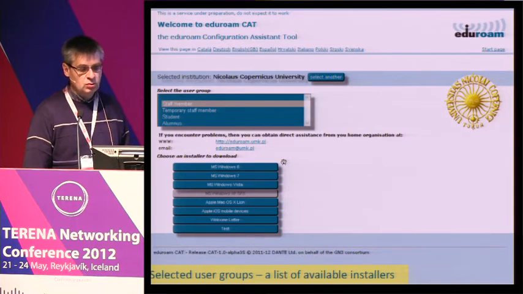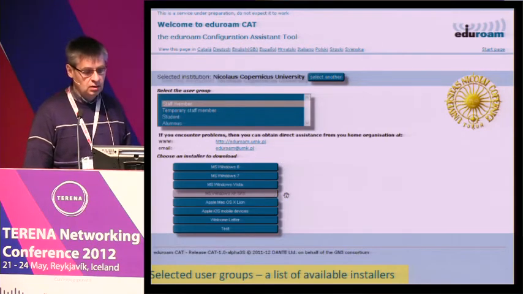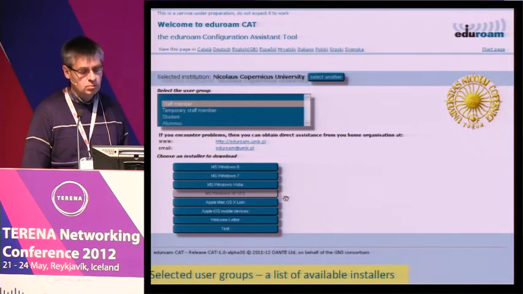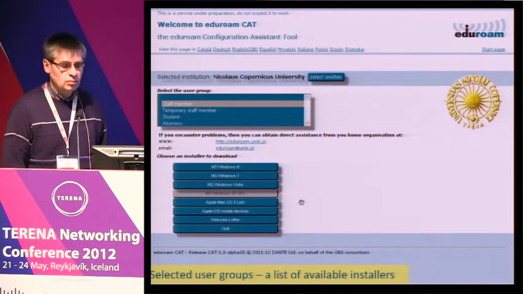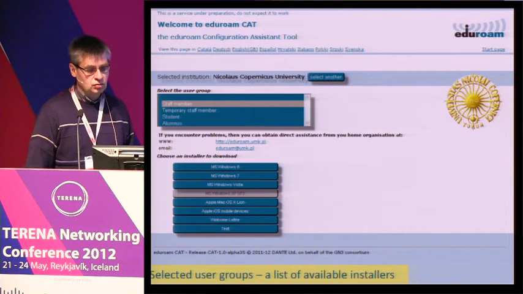So as you can see, we have Windows, except in this case XP is not supported. I will mention this in a moment. There is Apple Lion plus iOS devices. There is also Linux to be here pretty soon, but in this Alpha 3 version it hasn't been there yet.